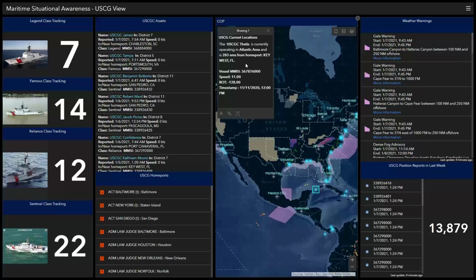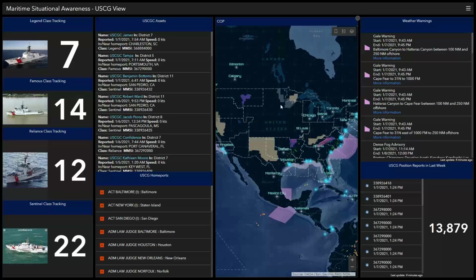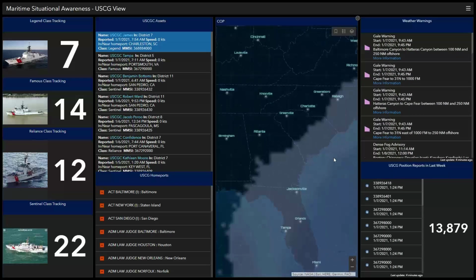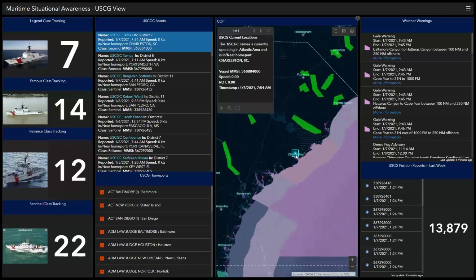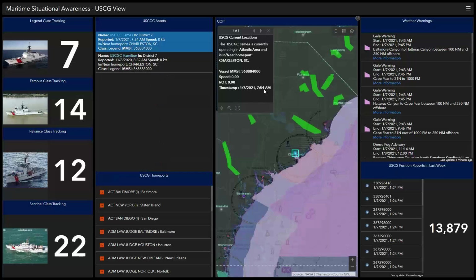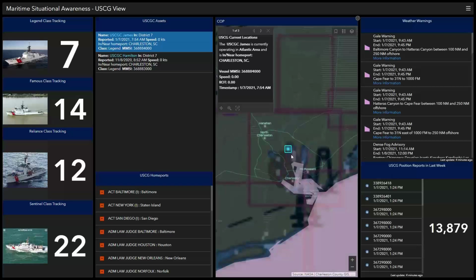What's happening in Velocity, it's not only enriching the home port, but we're also on the fly doing analysis to figure out how far away that vessel is from its home port. A lot of the thing that we're doing here is we can see the vessels that have actually transmitted a location recently. So for example, this Coast Guard James, which is located in Charleston, has broadcast its location at 8 a.m. this morning, and it looks like it's actually located at its home port right now.